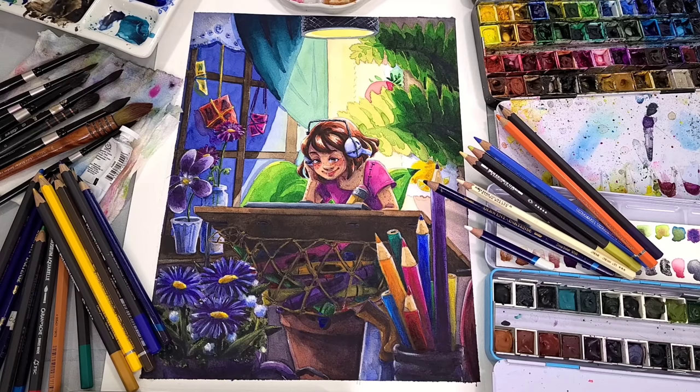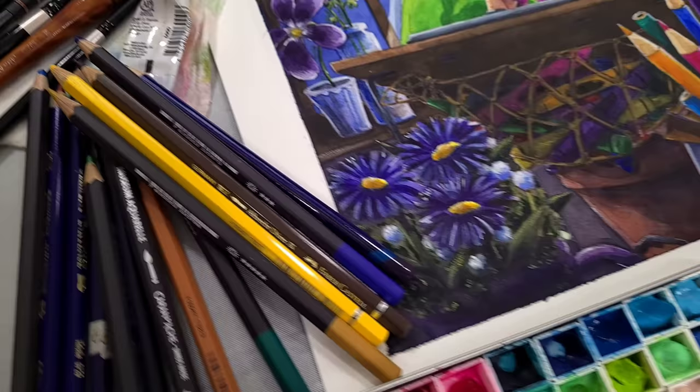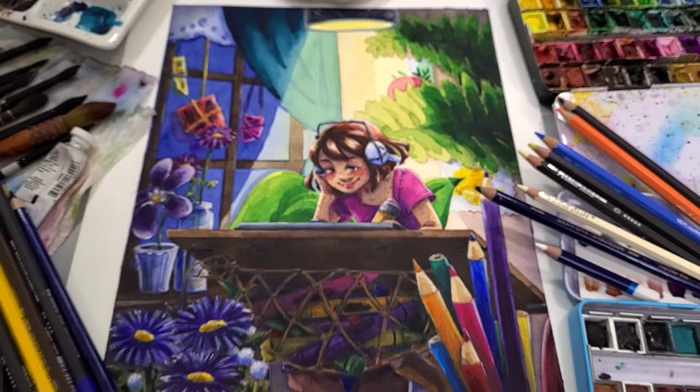I wanted to put my own spin on this with Kara, so everything shown here is going to be in miniature. This is a watercolor tutorial and walkthrough. The materials you need are watercolors and watercolor paper. I'm going to give you guys some of my favorites and some suggestions, but those are just suggestions - feel free to work with what you like to paint with. So grab your paints, grab your paintbrushes, and let's paint.